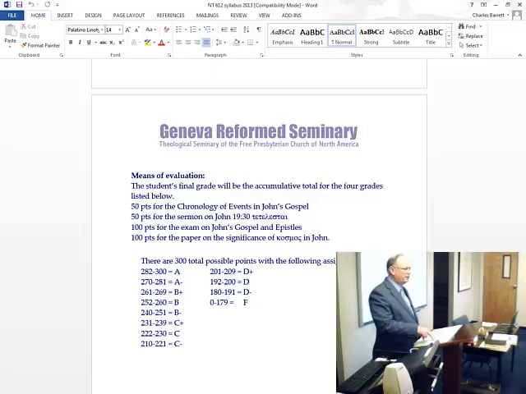So if you give me a bibliography, that is the form for your entries in the bibliography. If you do an endnote, it would be a footnote in most papers, but I'm asking for endnotes. Use the form for footnotes or bibliography entries. Use the form that's found in Turabian. All right. Now, he has a little different design for the paper. I think it's an inch and a half in the left margin and an inch in the right. I just say use an inch all the way around.